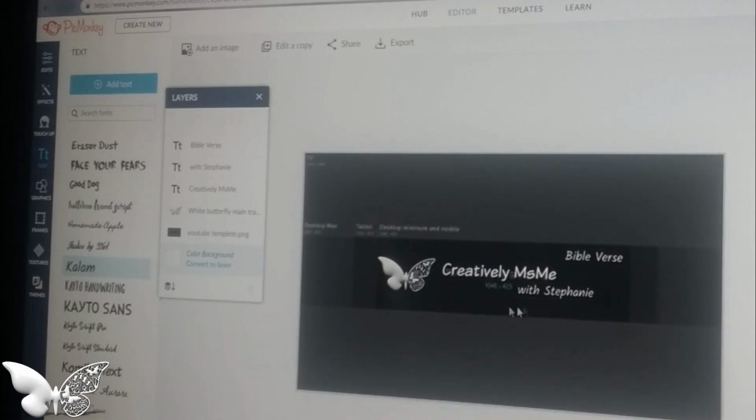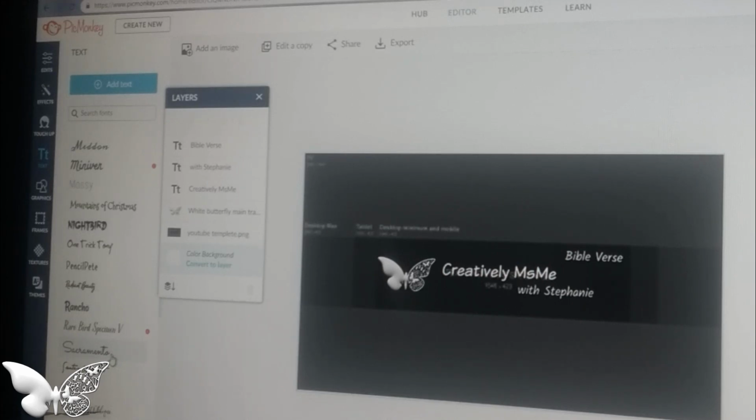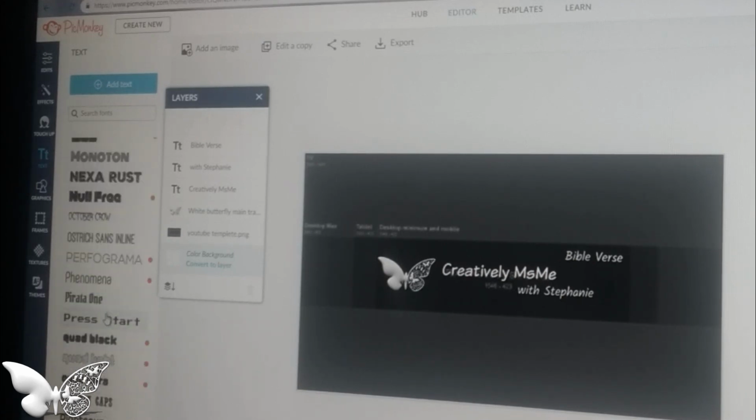Down here on the bottom, I have a section where I put what I do. I do home decor, so I'm going to find my font for that. I'll just use this font for now. Okay, drag it down here to where I want it to be underneath, and I'll type home decor.